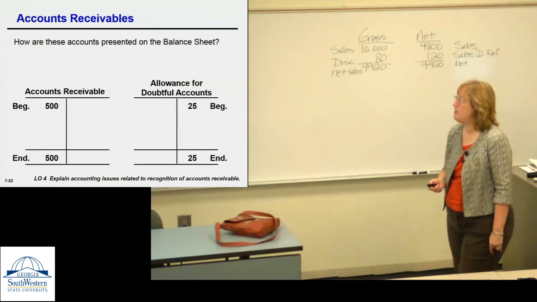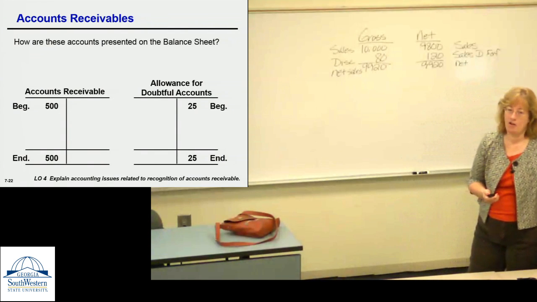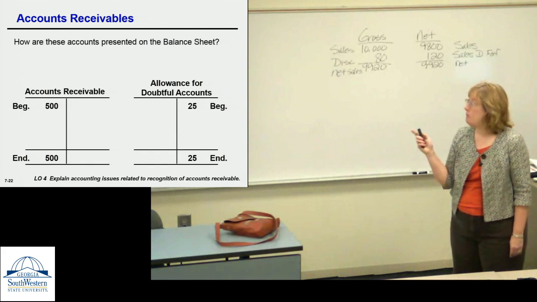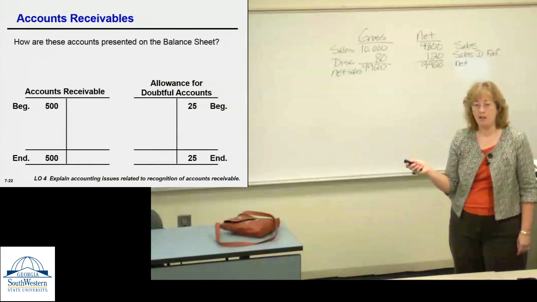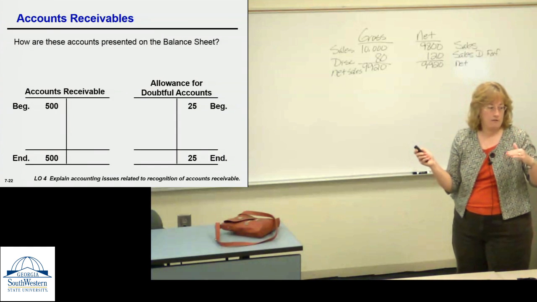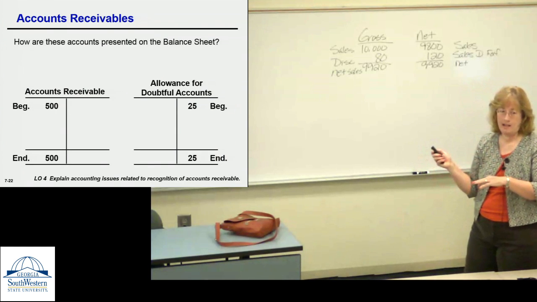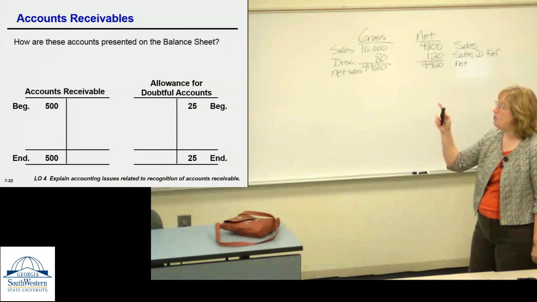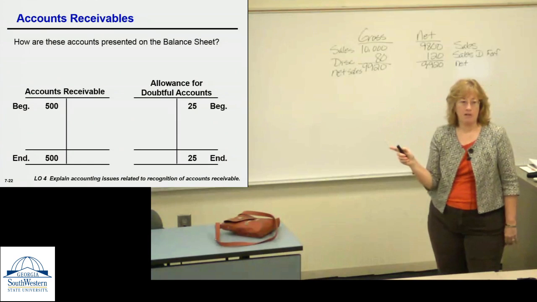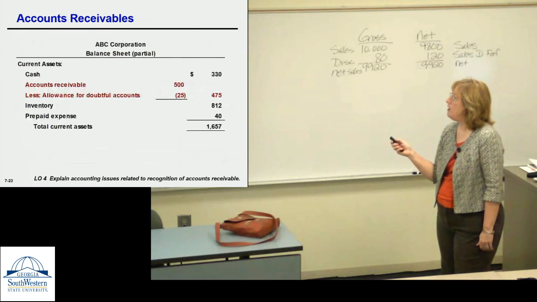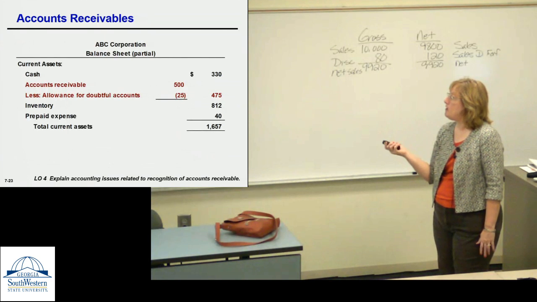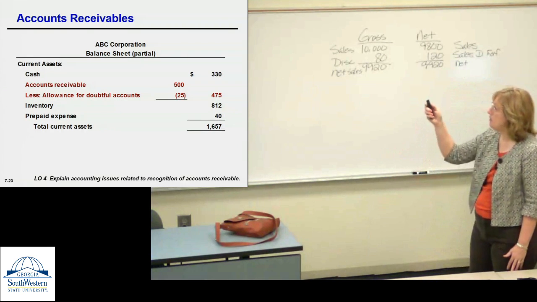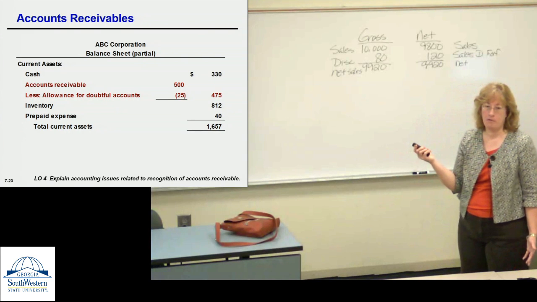Okay, so now let's look at how accounts receivable is on the balance sheet. And what we're looking at here is the allowance for doubtful accounts. So you remember the allowance for doubtful accounts is a contra account that comes right after accounts receivable on the balance sheet in current assets, right? Okay, so it offsets accounts receivable, and it normally has a credit balance where accounts receivable has a debit balance, okay? So this is what it looks like. Cash, accounts receivable, less the allowance. So we come up with a net amount for a net receivable, right?